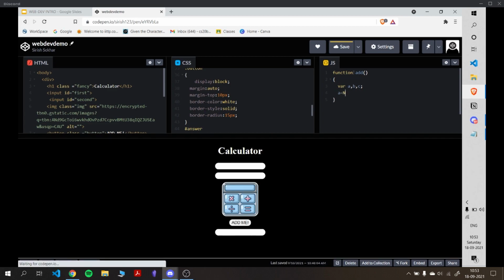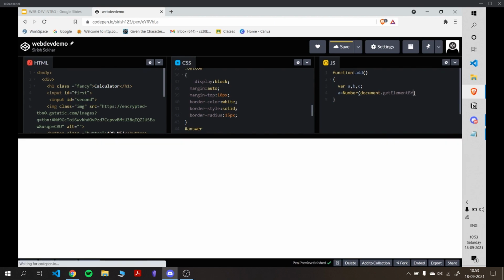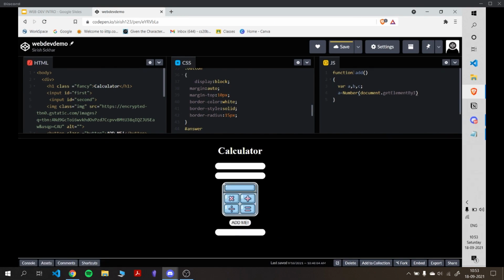Variable doesn't specify whether it's a number or something. So I want to take input as a number. So I'll put number document dot get element by ID. The syntax is very self-explanatory.